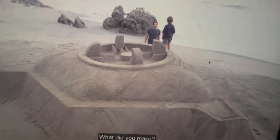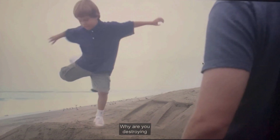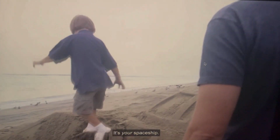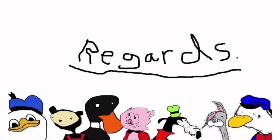And for one more bonus, we are going to show you some clip from X-Files, which shows a little kid destroying a star fort that he calls a spaceship. Notice how it's in the same exact pattern as these star forts. I've never seen a UFO laid out in this like star fort pattern, so I just thought that was interesting. I've never seen that before. So maybe the star forts are some kind of spaceship technology, and like the kid destroying it is, I don't know. Somebody help me break that one down.